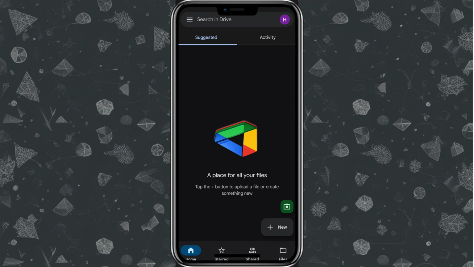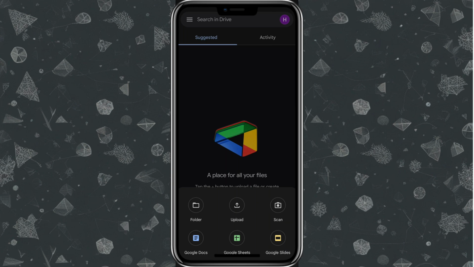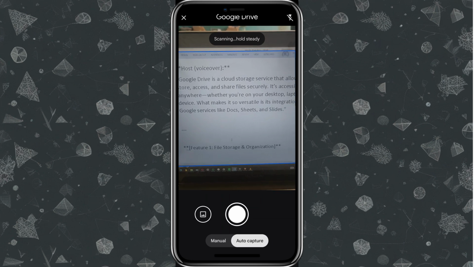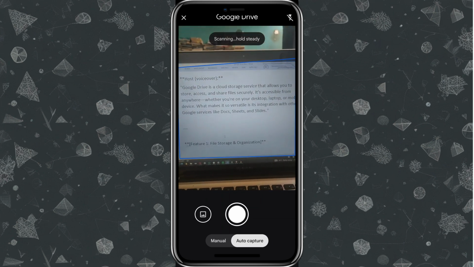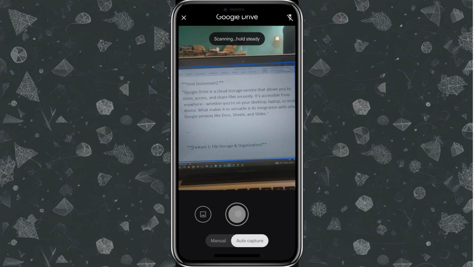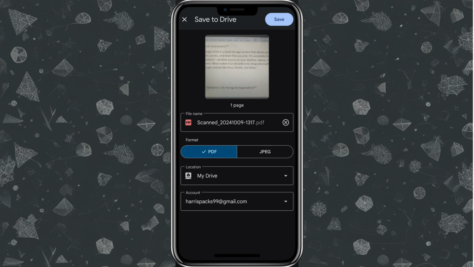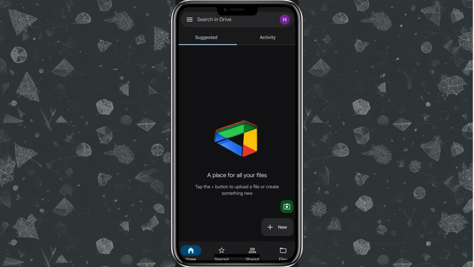So another feature that we have with Google is a scan, where we're going to tap the plus button and go to scan. So I just want to scan the script that I already have here of our video. So the capture, okay, it's captured, and now I say done. And how are we saving it? Is it as PDF or as JPEG? The option is yours, what you want. So we can save it as a PDF. So it has saved on our drive.